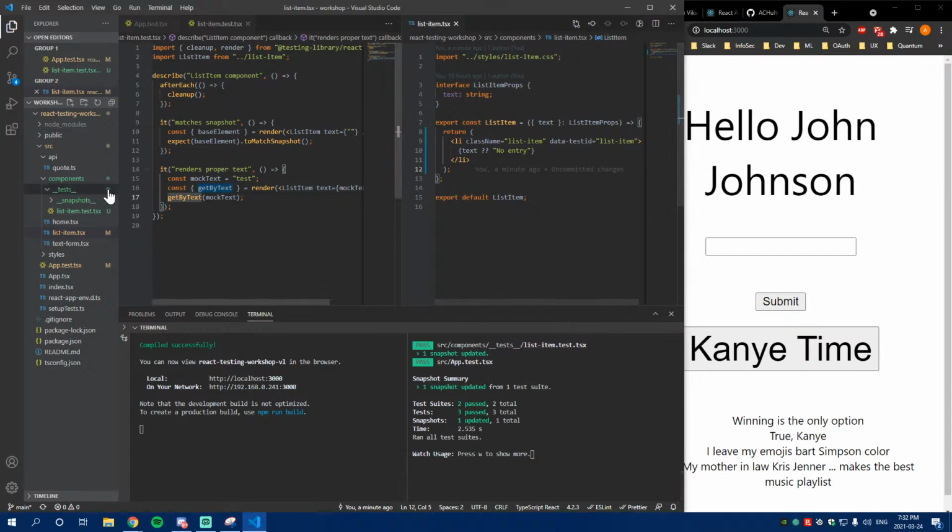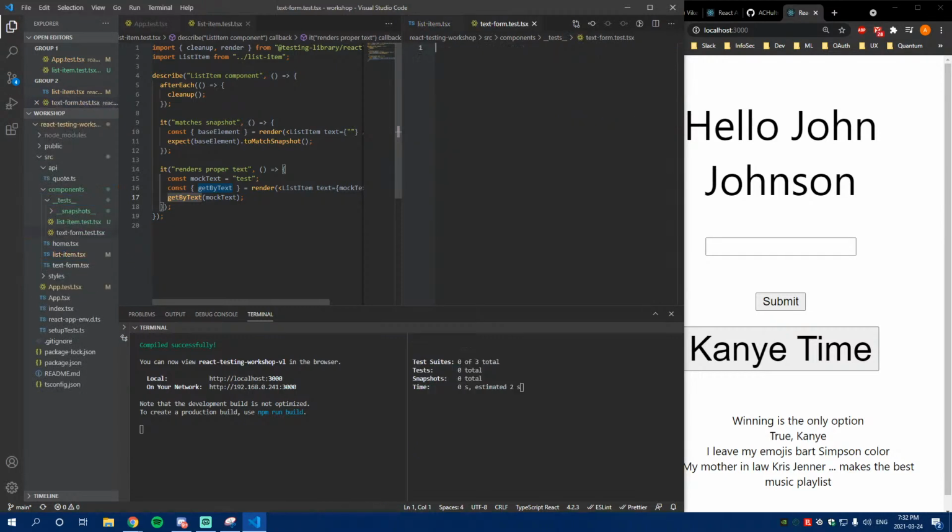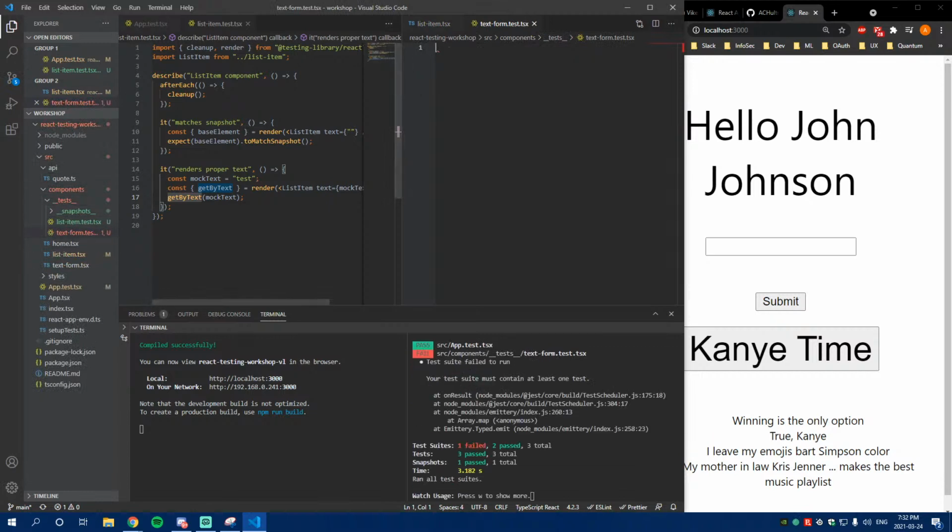So that's good. I'm actually going to move away from this test suite now. Let's create another one, maybe one for text form test. As you could probably guess, all the tests need to have this .test in between.